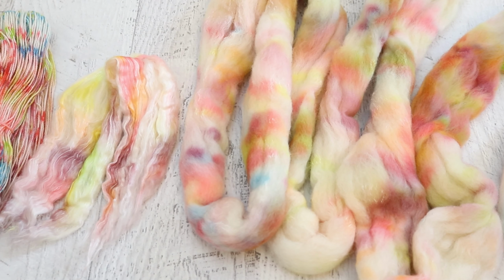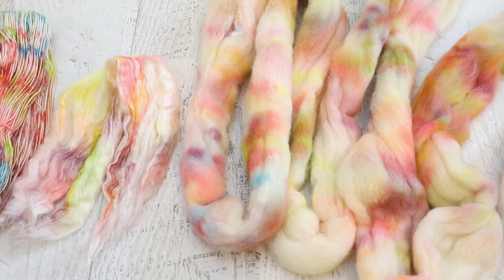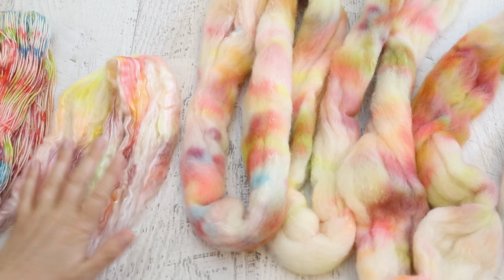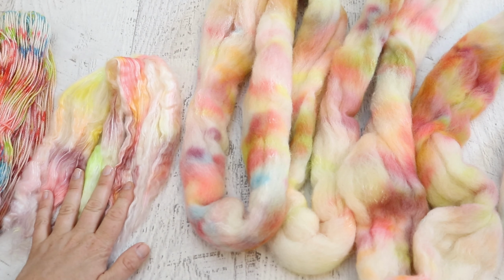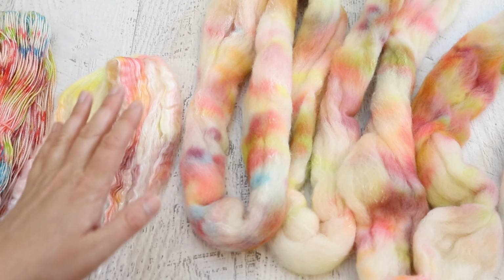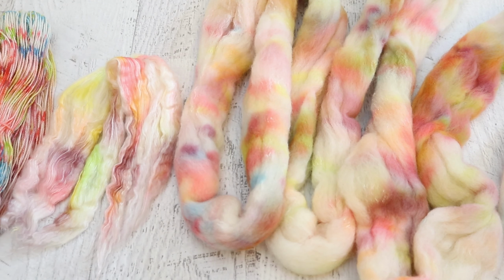But I did this so that we could learn about the extremes. On the rose cashmere fiber, I was gentle. I removed the candy early to try to avoid having as much wax in there as possible. And I really don't feel any waxy residue on this fiber. Here, I dumped a ton of Skittles on, and I let them dissolve completely. I wanted to see the extreme, the quote, worst case scenario.